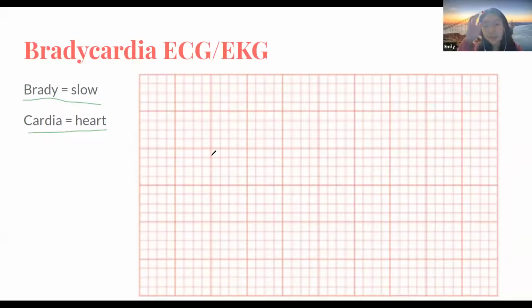We know the heart is beating slower. So just a longer length between the mountain thingies that go up and down. Yeah, exactly. So we're going to see greater separation between each of these heartbeats. We're going to see these heartbeats, but they're going to be a lot farther apart than they were before.